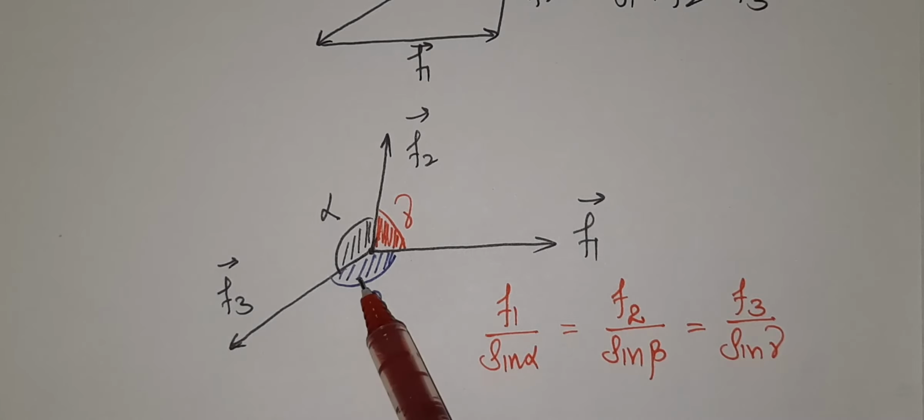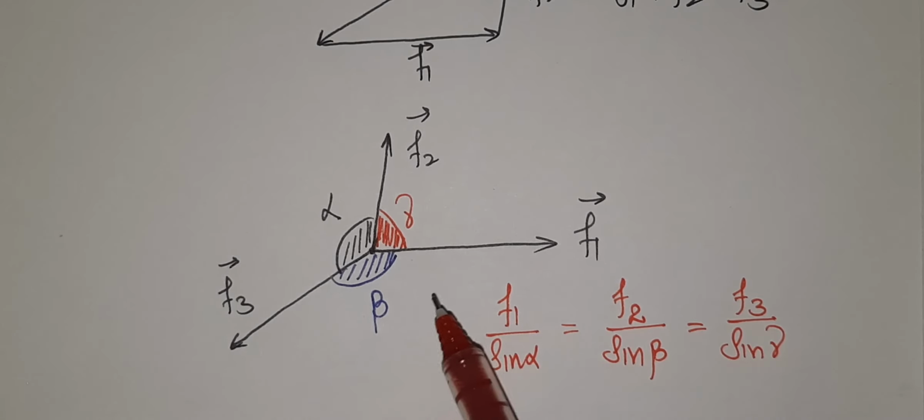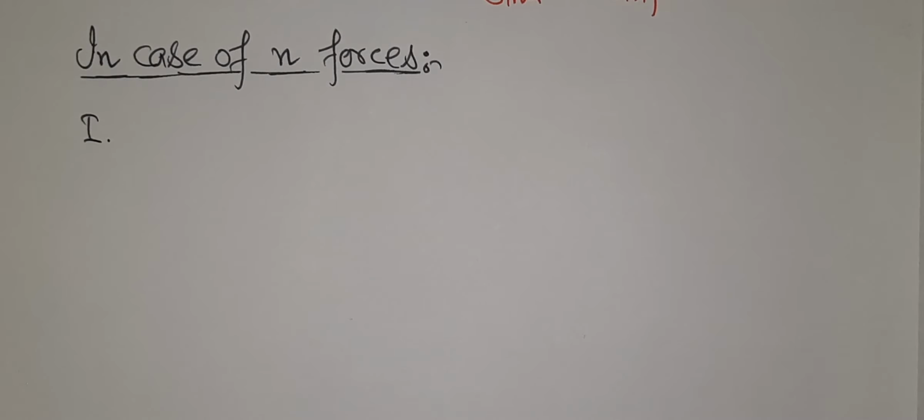This will be the relation amongst three concurrent forces which are in equilibrium. Similarly, for four forces you will make a closed polygon having all sides in order, and we can talk of as many forces as we like. If we have n forces acting on a body, how do we describe the situation for equilibrium of concurrent forces?